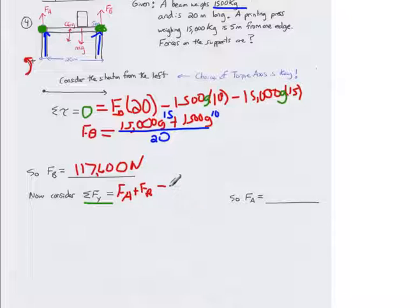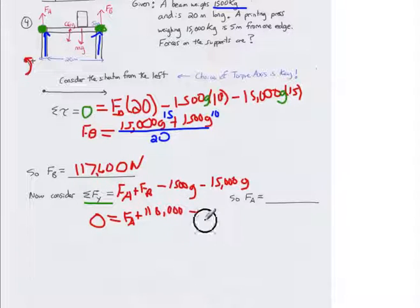We've got the center of gravity, which is that mass G going down, and then we've got the printing press mass also going down with gravity. So don't we know all those things because we just found F sub B? To be static, that has to be equal to 0. So we solve for F sub A, which is going to be plus 118,000. And you subtract this number and this number, and add all that stuff to the other side, and you get F sub A.